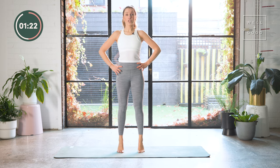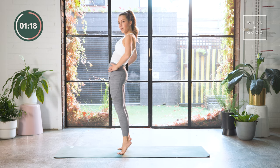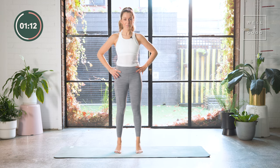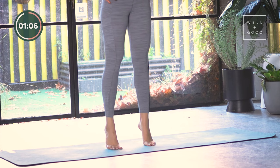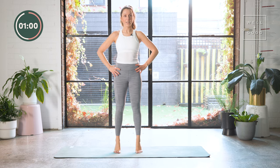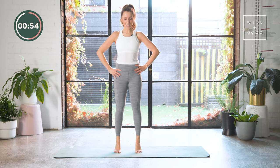And then as you lift and lower, think about going straight up. Often we tend to sort of push our hips forward as we lift. Get some engagement through those core muscles. Go straight up. Now, as you build this, we build our calf strength. You might want to progress this into a single leg where you literally stand on one leg and you lift and lower. But for today, we'll stay on two. Good. Up and down. Keep the knees fully extended.